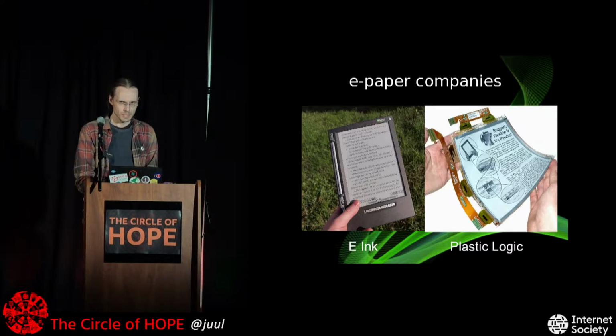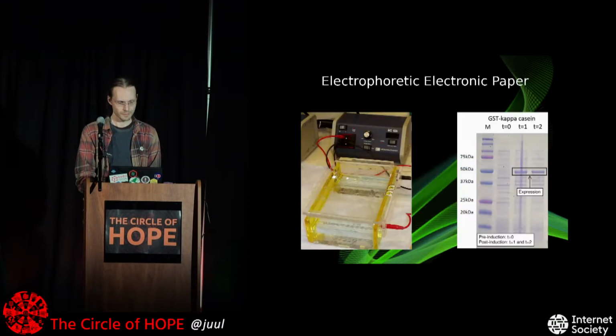So what kind of companies are producing these? There's not that many companies, at least not ones that sell things you can actually get your hands on. It seems like there's only two that I've encountered. One is the E Ink Corporation, which accounts for the majority of the electronic paper displays out there right now, especially almost all of the ones in e-book readers. And then there's Plastic Logic, which specializes in bendable displays that hopefully we'll see more of soon.